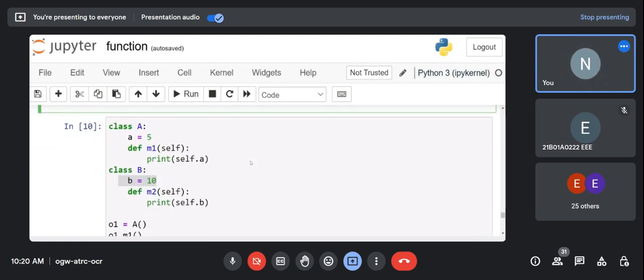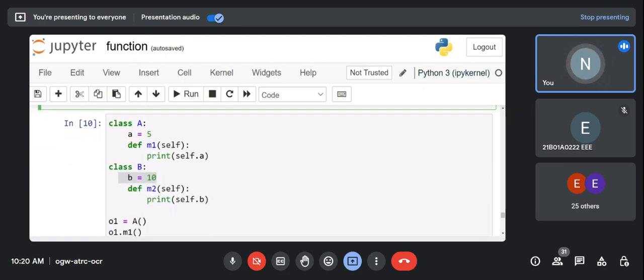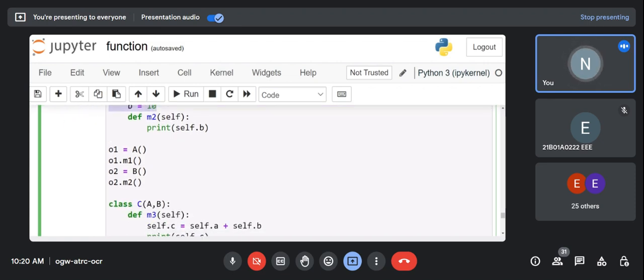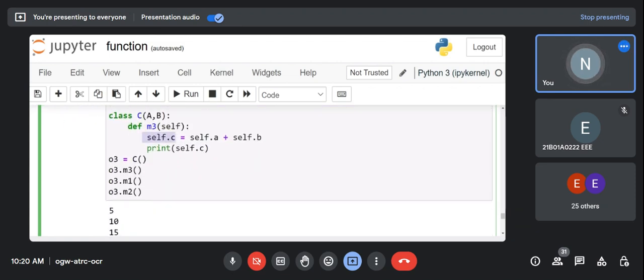Here I haven't assigned the values to a and b in that way, because I have assigned the values primarily here only. Then I declared one variable c which has the addition of a and b, and I printed all the values. So this is how you can perform multiple inheritance.